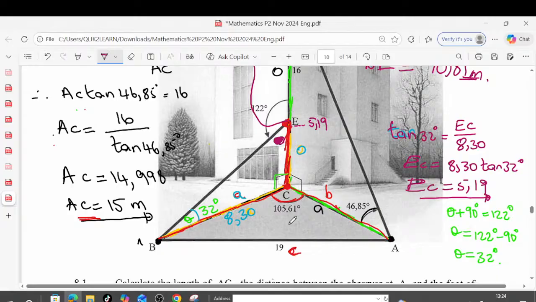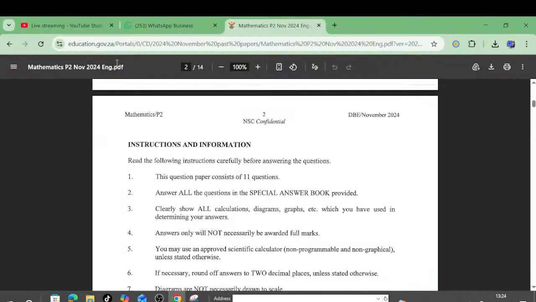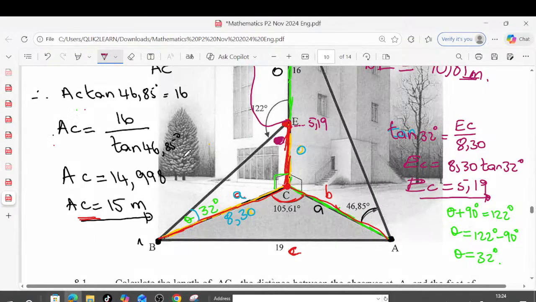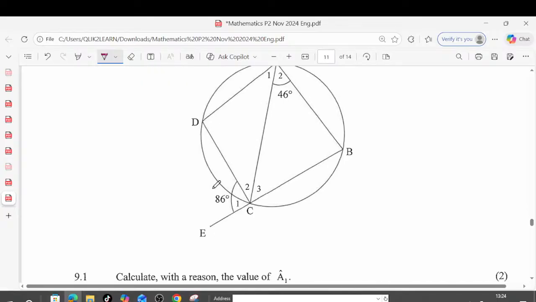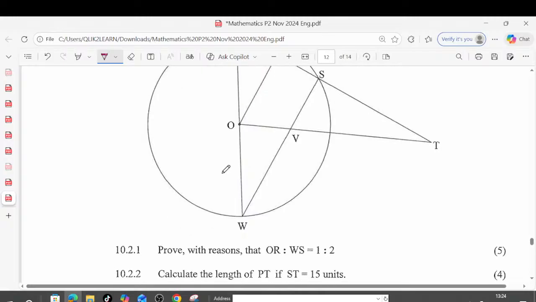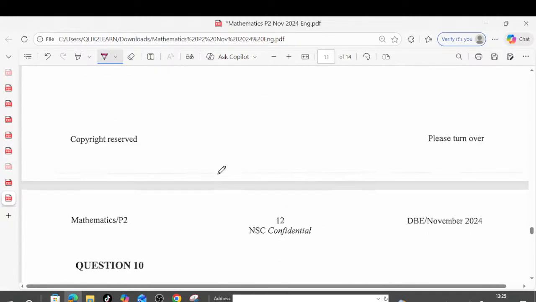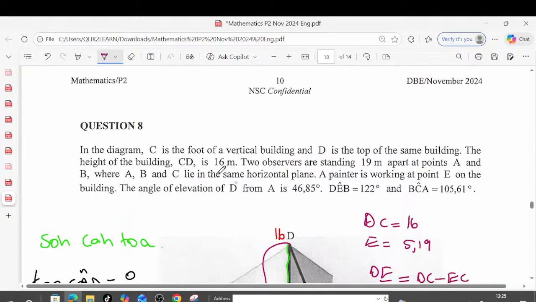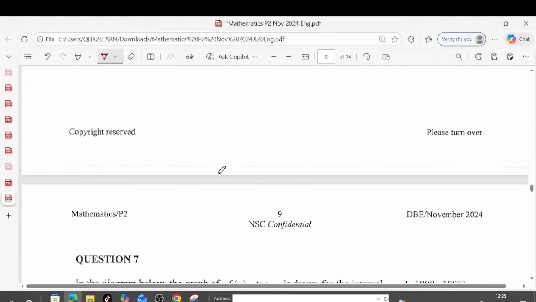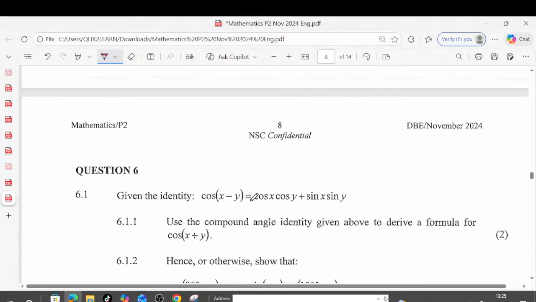So we're going to continue, guys, with the lesson. We'll do more past papers, don't worry. We just have to move to the new topic, and we'll see what we're going to do. Maybe on our next one we can start with this one, especially since we are trying to accommodate those who are going to rewrite. Maybe we can do Euclidean or analytical geometry. I don't know, we'll see. We are done with trigonometry. We did everything on trigonometry, and I believe that everyone is ready for this question.